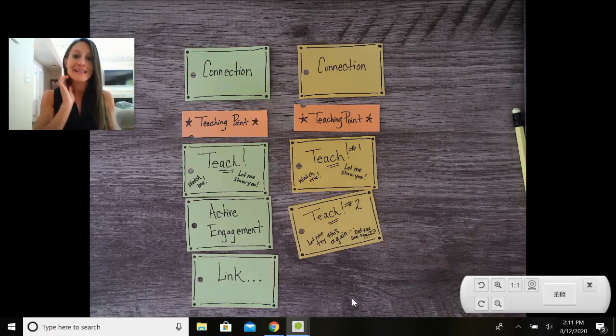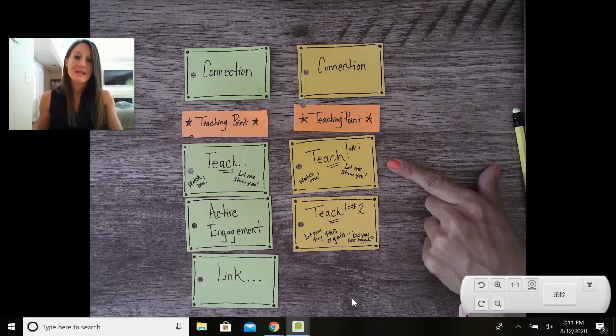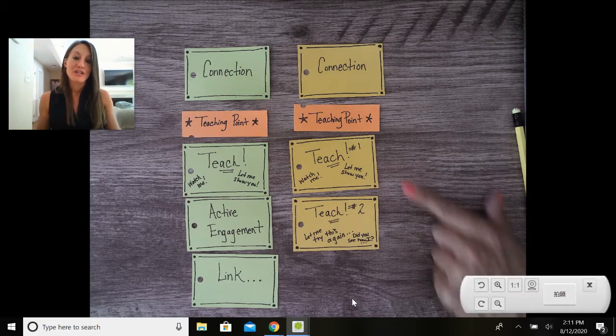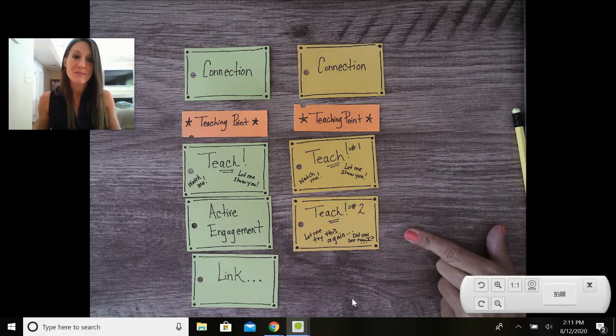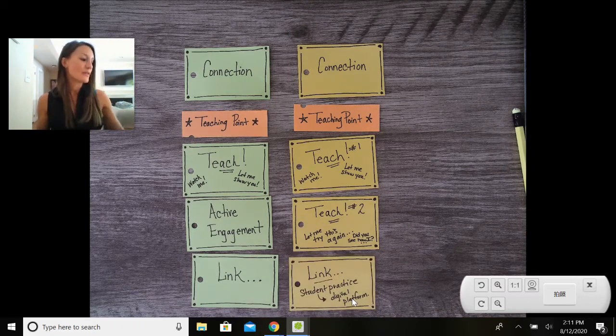So I'm like, okay, let me try this again. Or will you try this with me? And then I demonstrate it or model it another time so that the students aren't just seeing it one time. They're seeing this technique or strategy 2 different times, which I think is really important, especially when we have that recorded setting. And then last but not least, I link it off. So again, much like the link over here, using that transferable language of today and every day and naming that strategy or that tip that students can take with them as readers or writers.